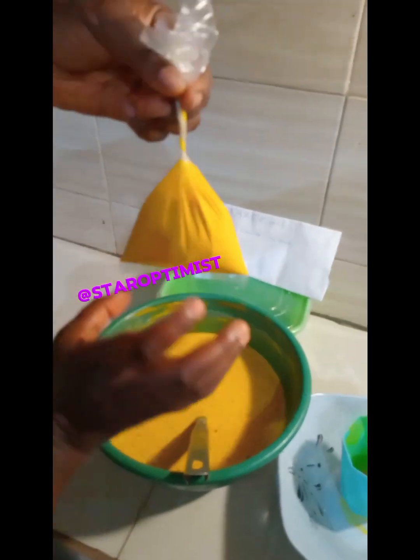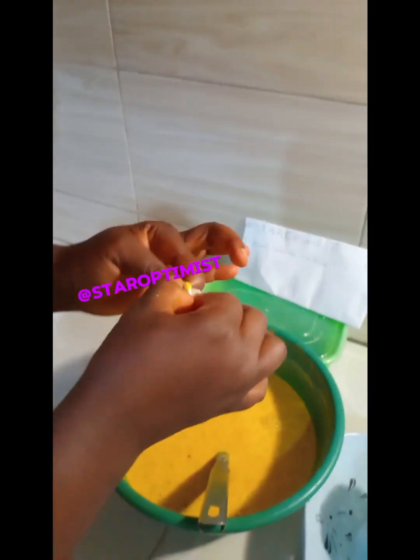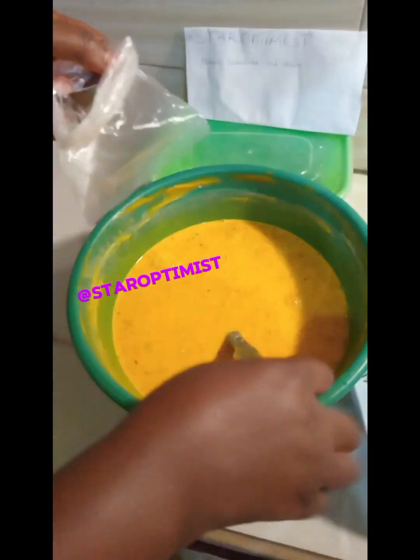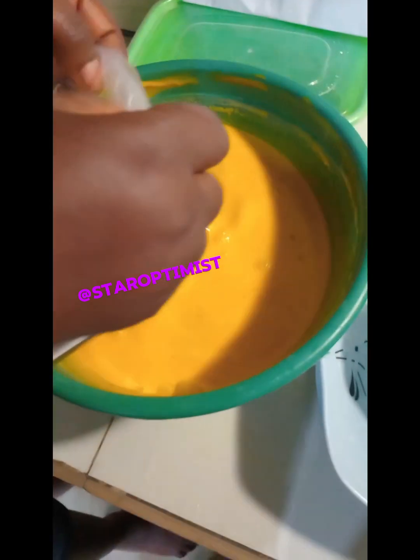Just roll it a bit to avoid spill and tie it. So this is the second one we just added. So we just turn it again a bit.